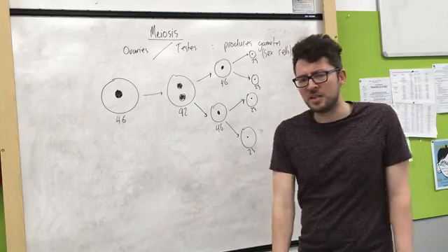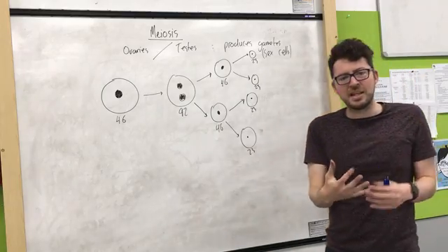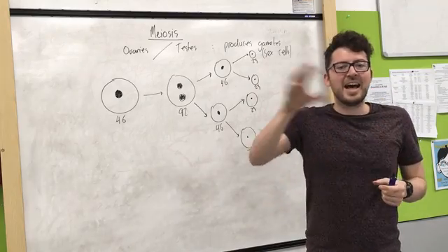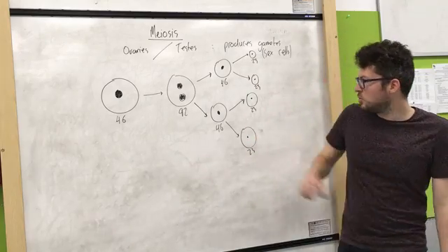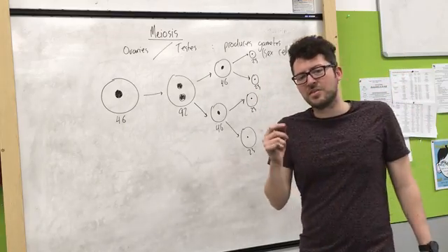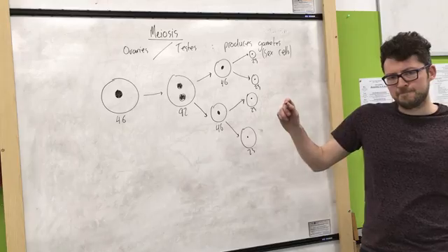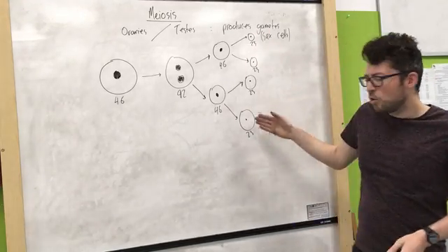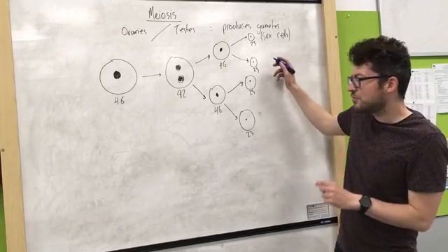Well, it's important because obviously a sperm and egg cell are going to fuse together. And when they fuse together, it's important that after that they'll have a full set. So what they need is half a set before they fuse, and once they fuse together, they'll make a full set. Okay? Now the key difference here, again, is that these 4 new cells are genetically different from each other.